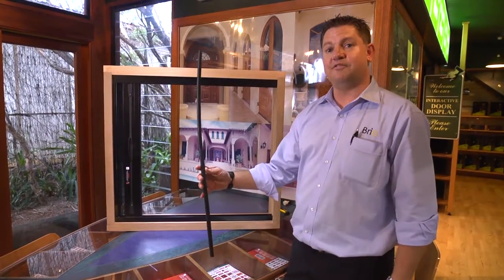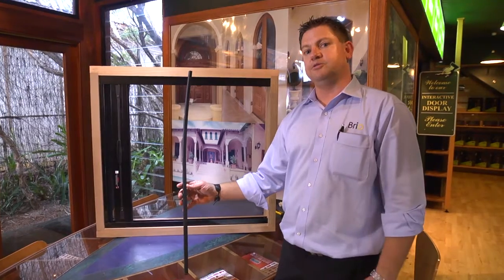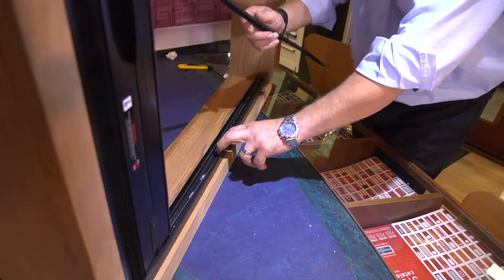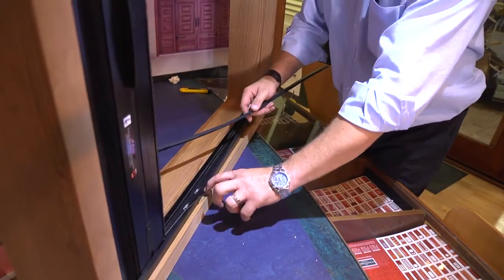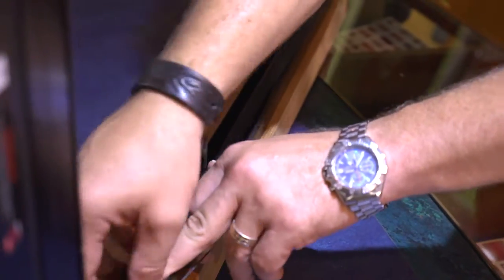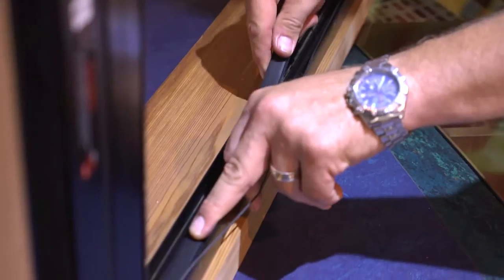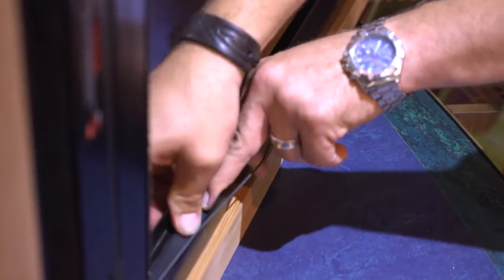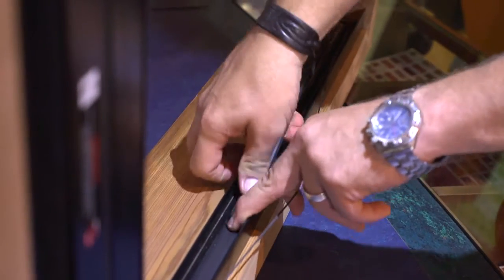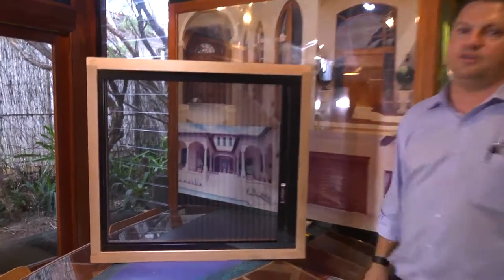One last thing is our final cover strip. We've put this into the bottom channel — this helps to actually cover the mechanism and keep all the muck and stuff out of it, so it makes it easy to adjust later. This actually gets fitted underneath the threads, so the easiest way is you take a little bit of tension off the threads to one side, put it into place, click it down, and then it just slides in under the screen and slowly clicks into place as you go along. And there we have our completed re-threaded screen — looks just like new.